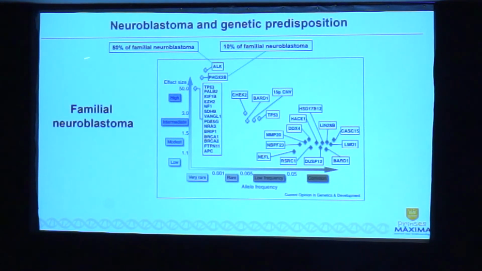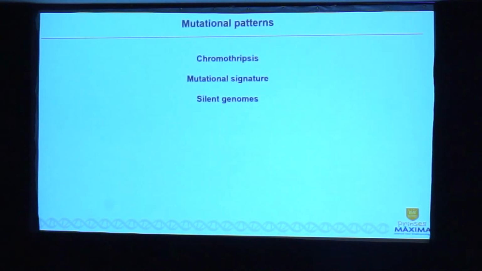But then there's still a portion, which is about 10% of the patients, that do have familial neuroblastoma, but do not have genomic aberrations in any of these genes. So never tell a parent that it is impossible if there's no ALK or PHOX2B. We had the case, brother and sister both died of stage 4 disease without any of these mutations. So there's some exceptions. So these are the genomic predisposition patterns.